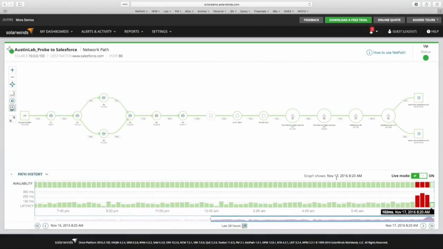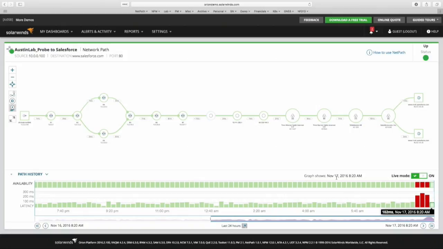Okay, so we're a network engineer in this scenario. We're sitting at our desk. Someone comes by and says, hey, we're having some problems. Salesforce seems to be slow. It started around 7:30, 7:45, something like that. So we go to our NetPath screen here, and we go to the Austin Lab probe, or whatever probe you have close to that user base.